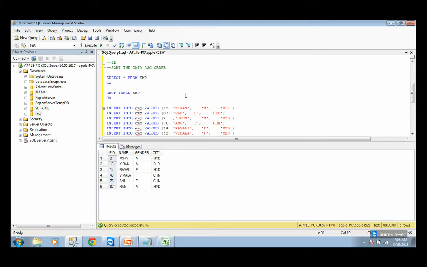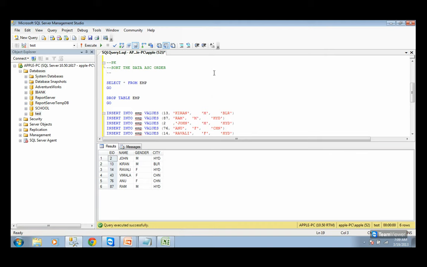Now I told you, to create an index, first you need to order the data. That's what we have done in godowns also. The same thing is applicable. So why is primary key doing this kind of organization? Because when you create a primary key, it creates an index. What index is the primary key going to create? Primary key creates an index called clustered index. When you want to create a clustered index, or when you want to create an index, before that I need to organize the data.